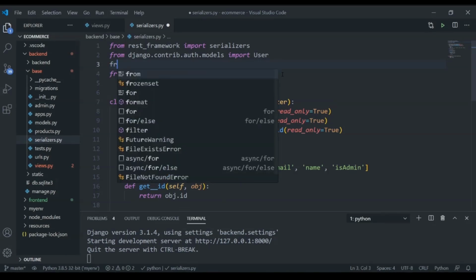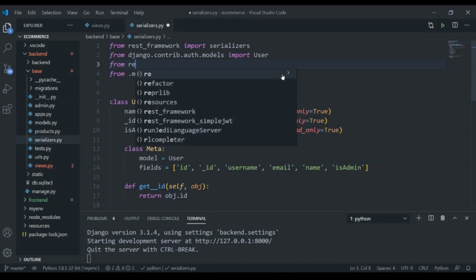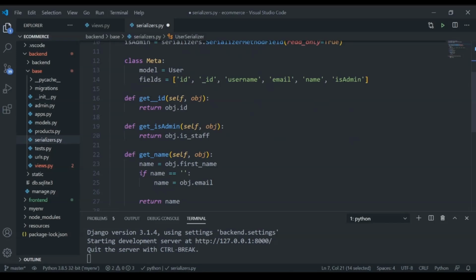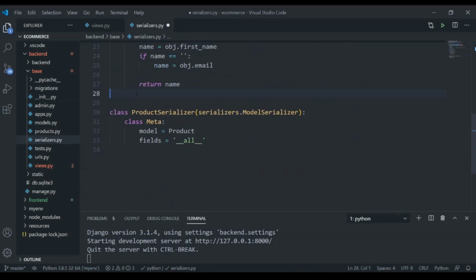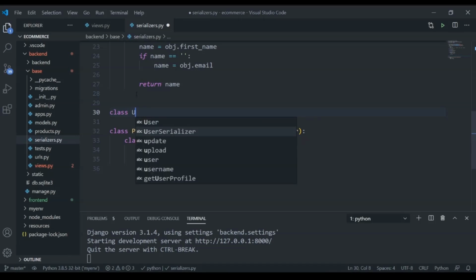So the first thing I need is then import, and I want to import the refresh token function. So from rest_framework_simplejwt.tokens, let's import RefreshToken. And now to create the new user serializer, let's go down here just under our original, and we'll create the class.